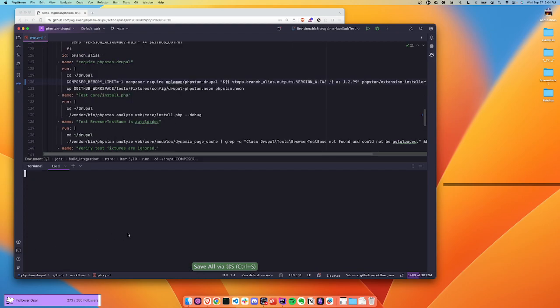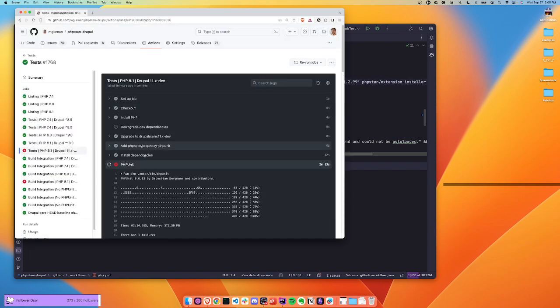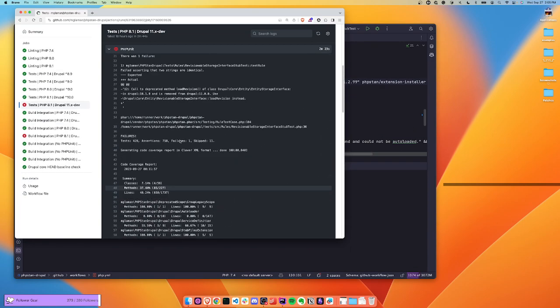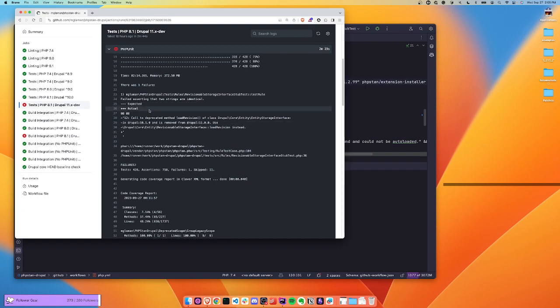Let's do a diff, fix. The reason why is I released 1.2.0 on my last stream, and I think Drupal core updated to it. And head is fixed.